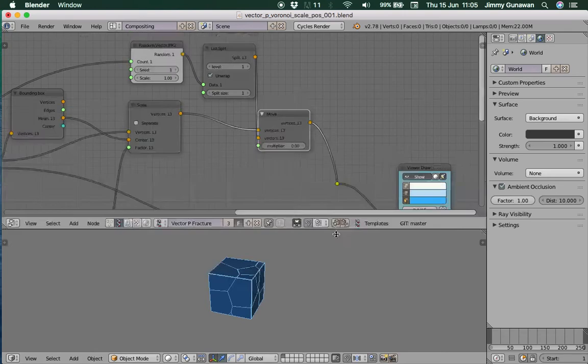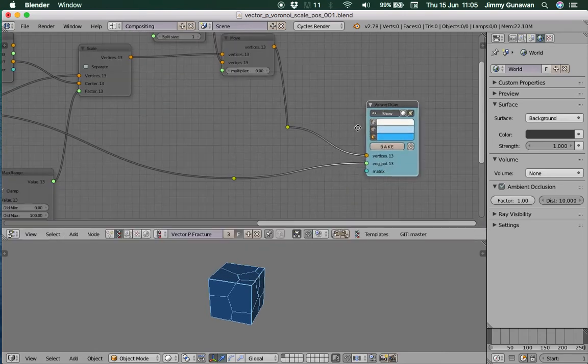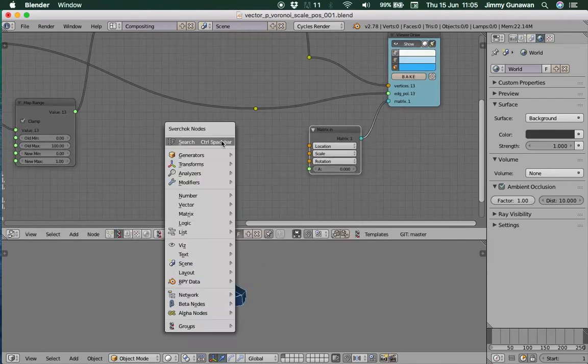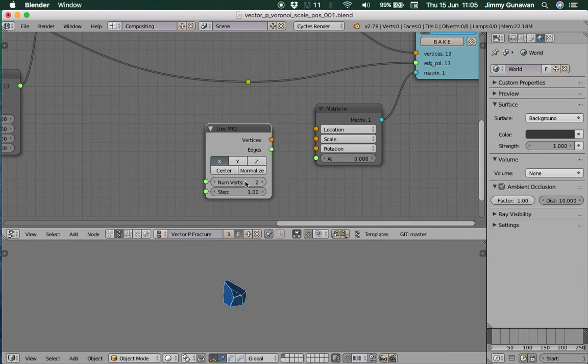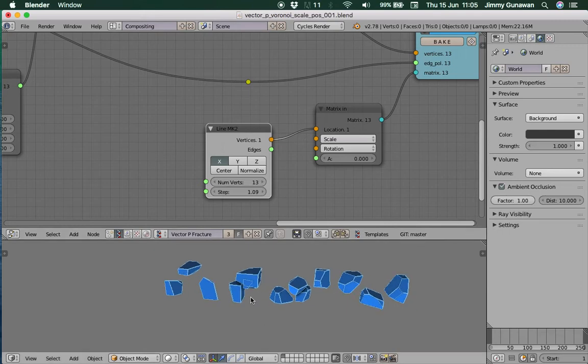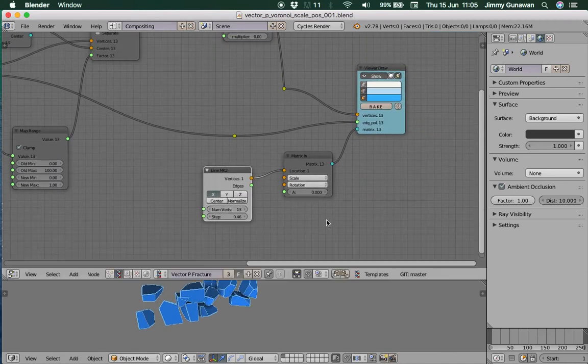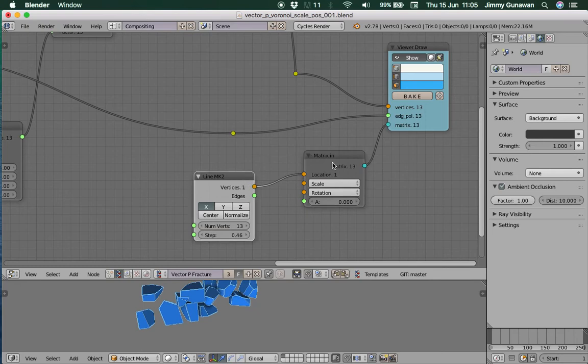I don't know if this guy is actually centering the pivot of each object in a way that we can plug in the matrix here and just use a line, for example, how many, 13. It might center the object. It might actually not centering it. Well, probably it doesn't center it, but at least we have a little bit more control with the location there. So in fact, it's probably a nicer idea to animate it here down in the matrix.